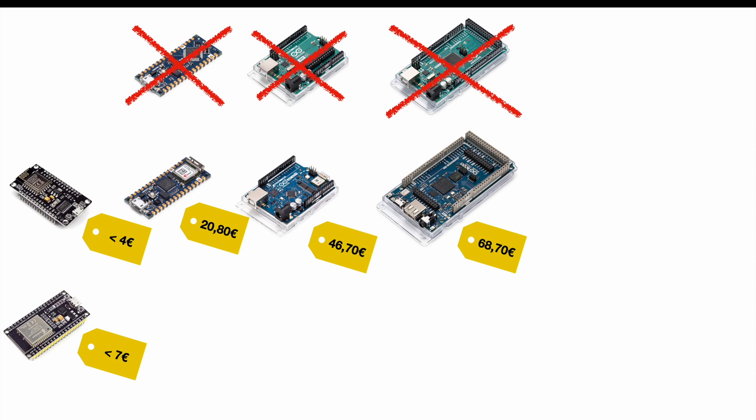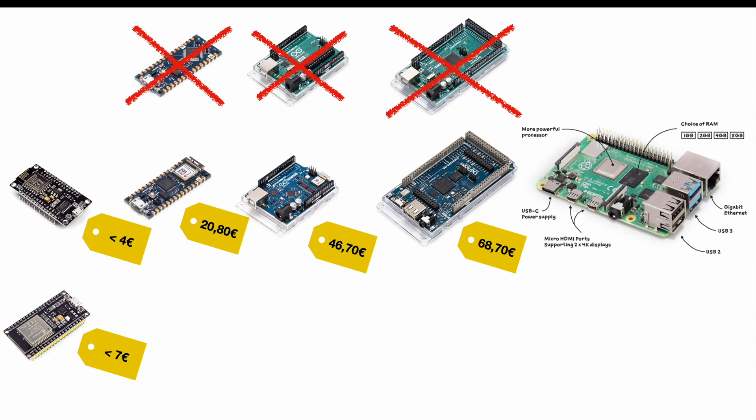Since the Arduino GIGA is aiming for the other end, let's take a look at the next best competitor, which is probably the Raspberry Pi. Of course you can argue the Raspberry Pi is a microcomputer and cannot be compared to microcontrollers like the Arduinos, but why not? If we take a look at the price tag, the Raspberry Pi Model 4B comes at a price of 60 euros. There are different versions and it can get more expensive if you want more RAM, but for the base version, which is already quite powerful, you can start from 60 euros.